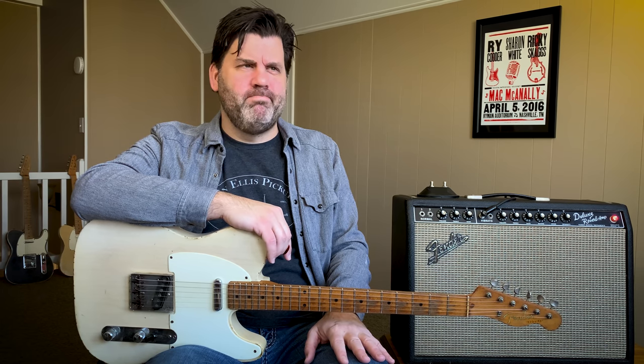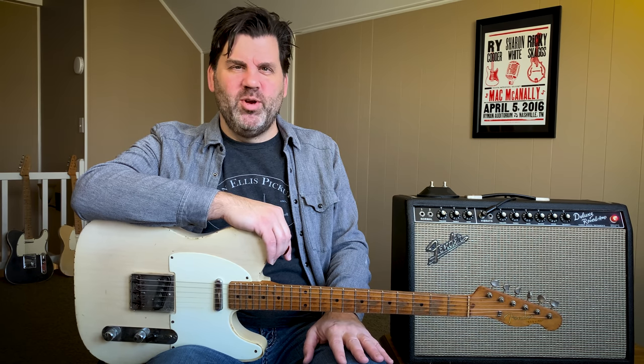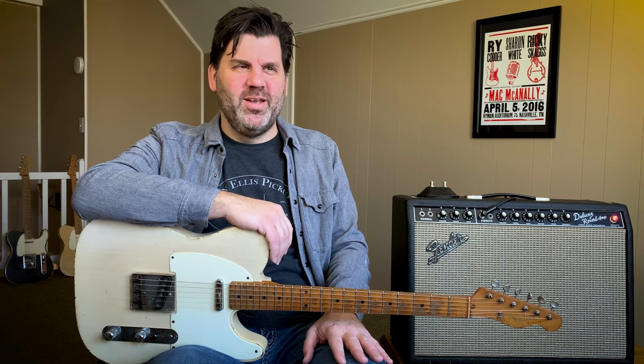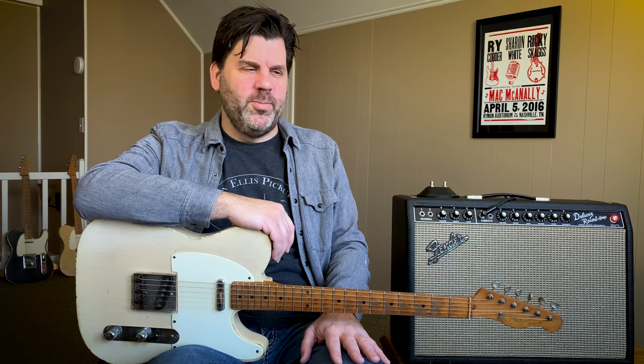All right, back to Ray. Those Lab Series amps are really great, if you can find one to play through. They're a great stage amp. They're not a great home amp at all. They kind of need to be opened up, but also they weigh so much that it's hard to buy one off Reverb. You have to find one locally, but they're fun, and they have a great sound to them.